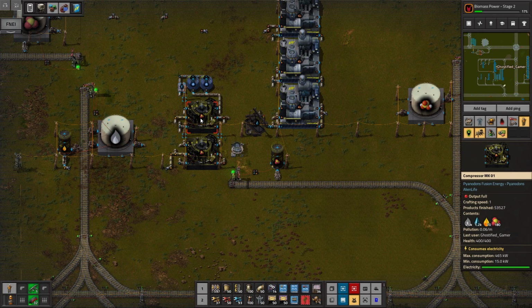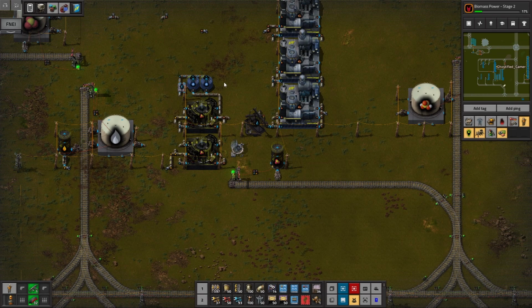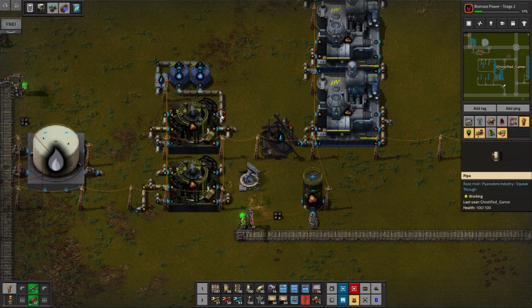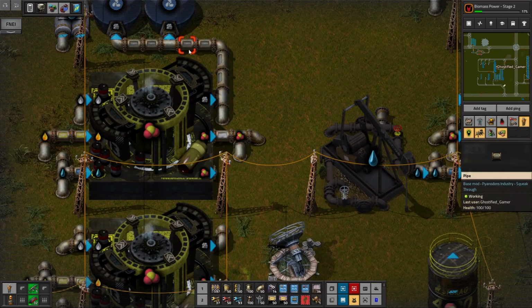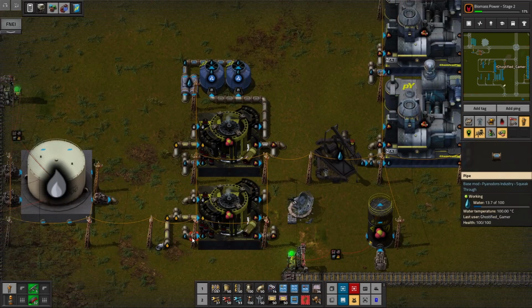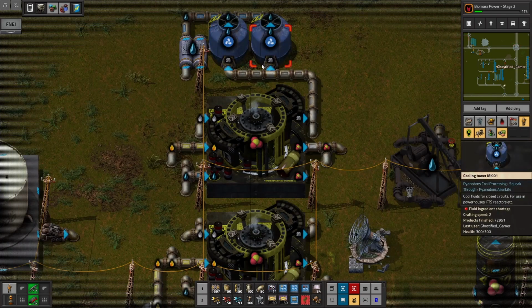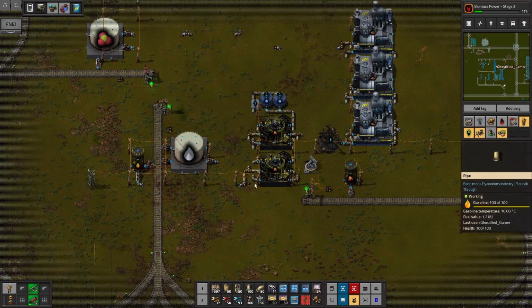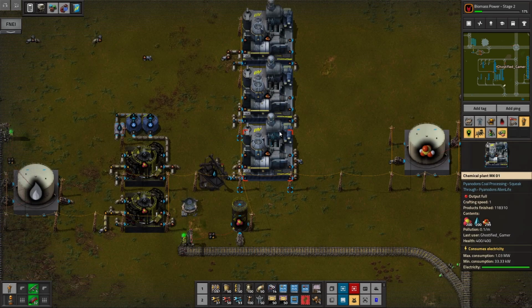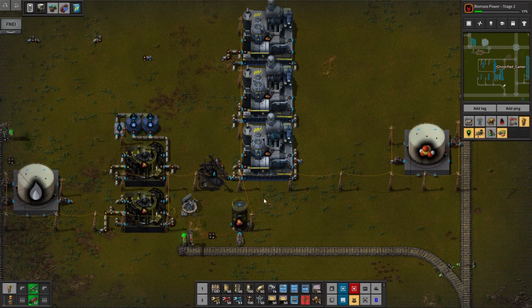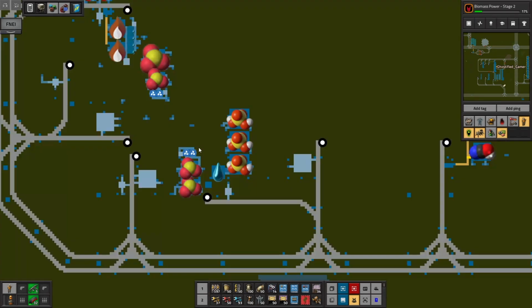Yeah, it'd be acid gas. So I take this part, basically these two machines plus the pressurized water. Is that right? Water, yeah, I think it's pressurized water. Where's that? Oh, it's just steam. Yeah, basically just take this thing here and move it. I could move this with it too, and then bring in acid gas.